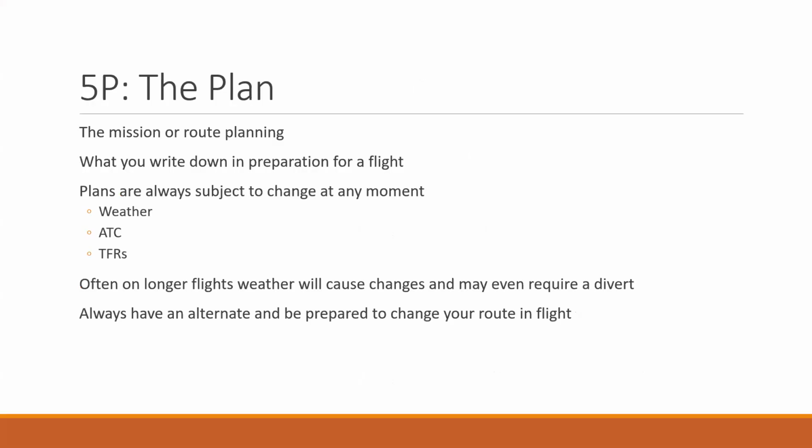So the plan. This involves the route, the mission planning. So you're going from here, Houghton County, to, I don't know, downstate Lansing. Whatever your route is, direct, or maybe you go over by Mackinac and then down, make sure that you know everything about your route, because things can always change. Make sure you check your weather, as ATC might vector you somewhere else that you weren't expecting. Make sure you know where the TFRs are and avoid those unless for some reason you're involved in them.